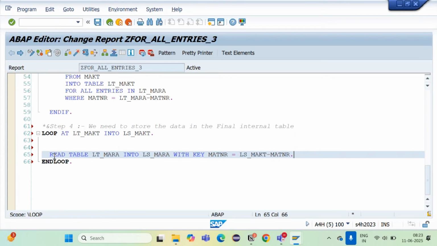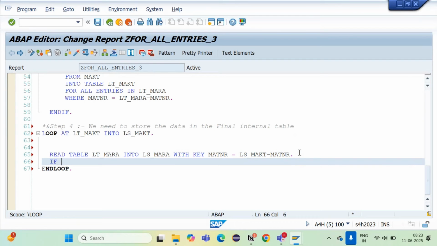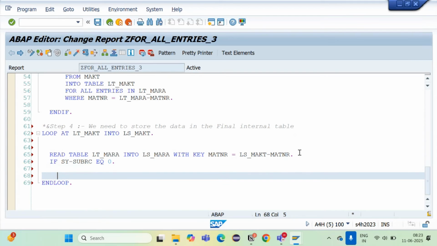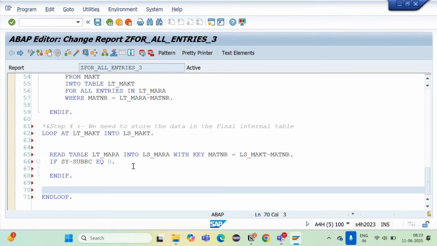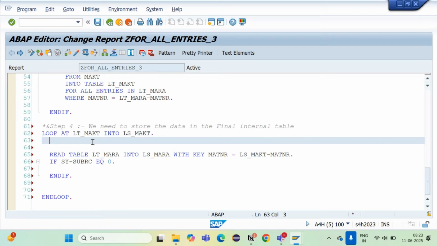And we also know every time we apply the read statement, we are required to go for sy-subrc check. So if sy-subrc equals 0, now you can simply store the data into the final one. So ls_final. Let's go to MAKT.